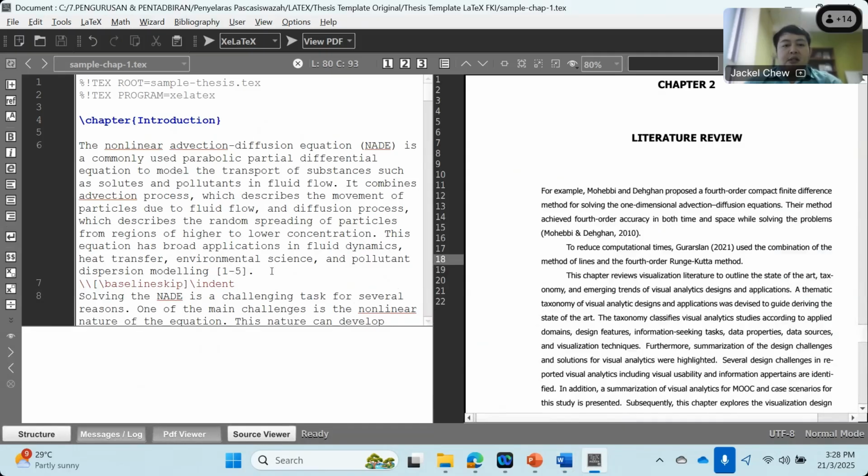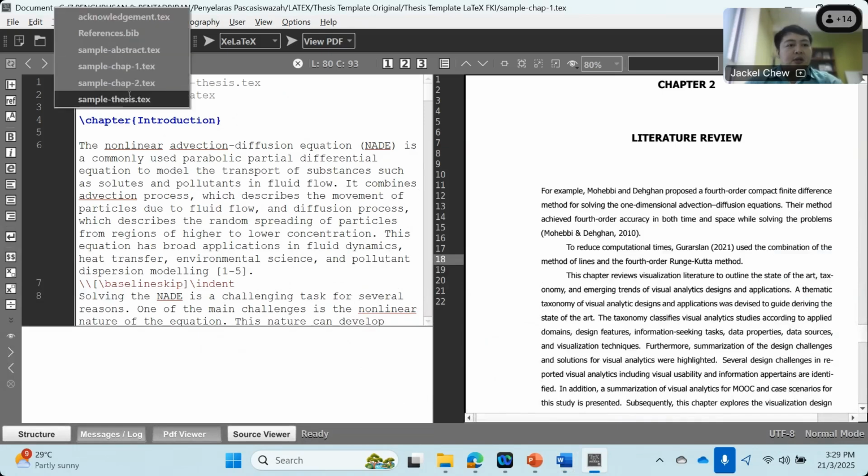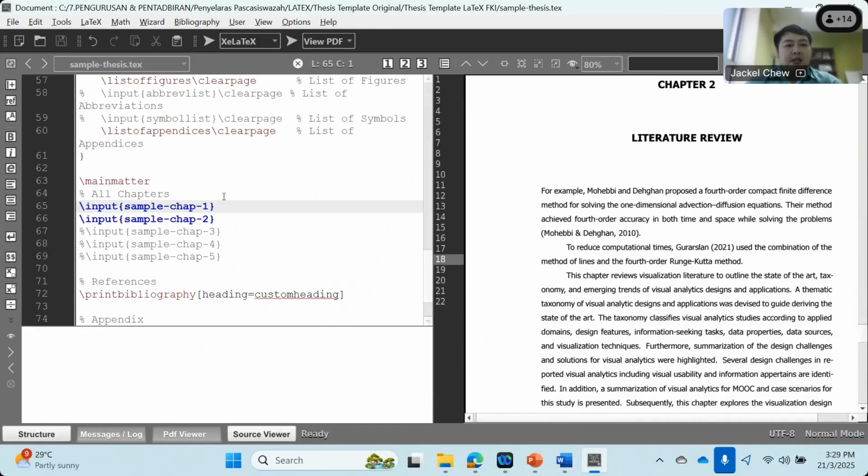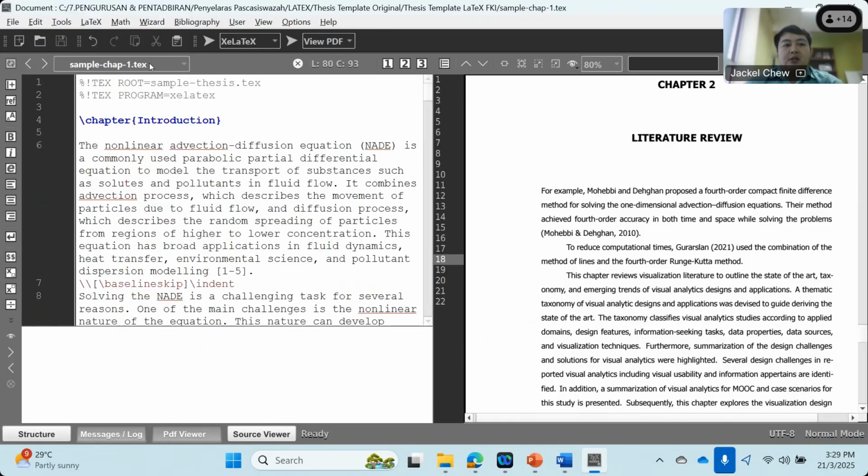And actually, if you already have the first chapter or second chapter complete, you can already start to format it like this using LaTeX. So you can just simply go to the body of the LaTeX, just open 1 and 2. Okay, if you already finalize your chapter 1 and chapter 2, you can just open these two and edit the content for chapter 1 and chapter 2.